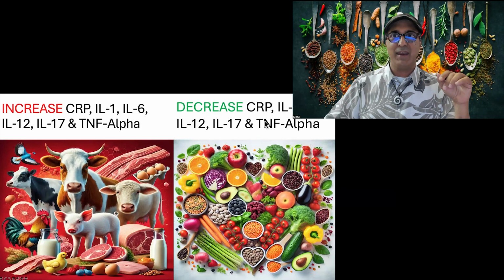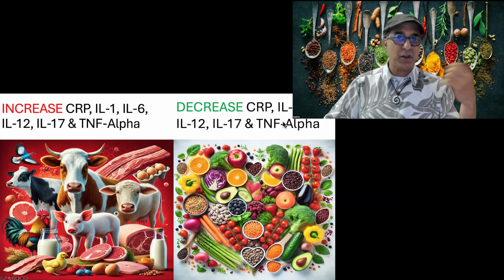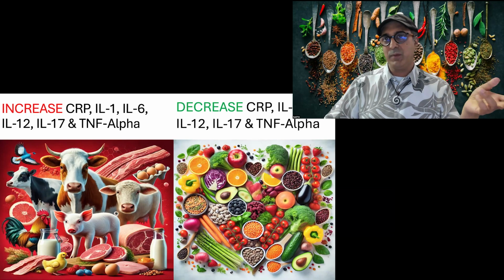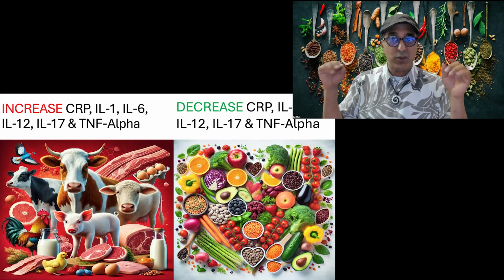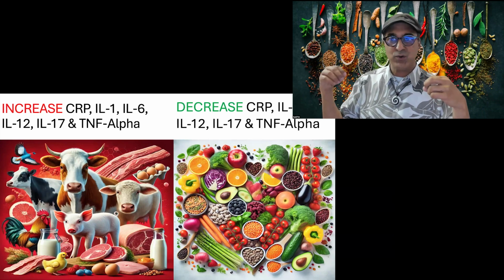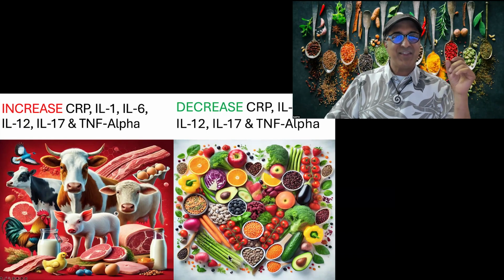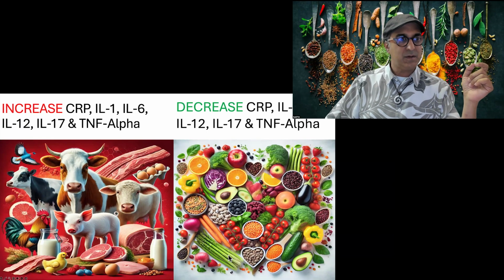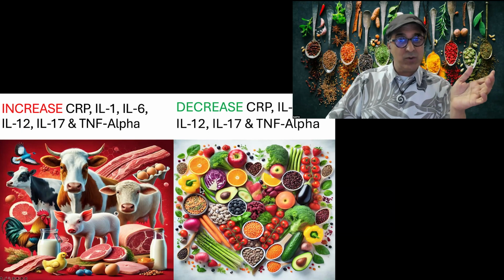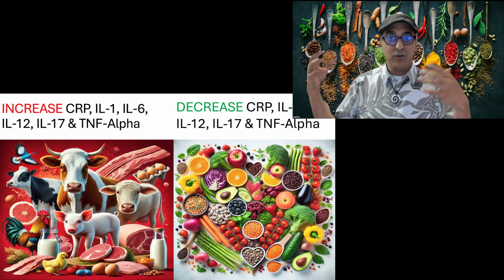Plant proteins, on the other hand, actually have been shown, which we all know, to decrease it. But the simple thing is just decreasing the animal protein, decreasing the entire aspect of inflammatory markers. So if you go to your doctor and your CRP is elevated and you're taking Remicade or Enbrel or Humira or any of these other biologics, or they say, yeah, you have an inflammatory component to your disease or imbalance or dysfunction, then you want to be eating more of the foods that are anti-inflammatory in general, right? So you want to be pushing for that. And if you do, I can say with strong confidence that your numbers will get better.